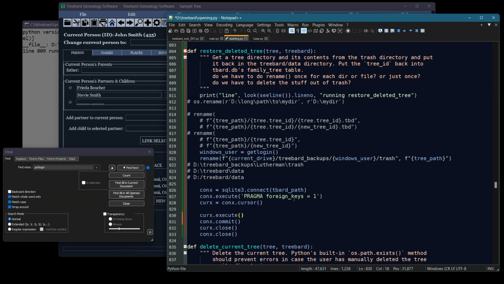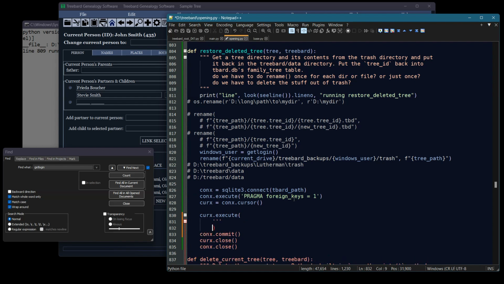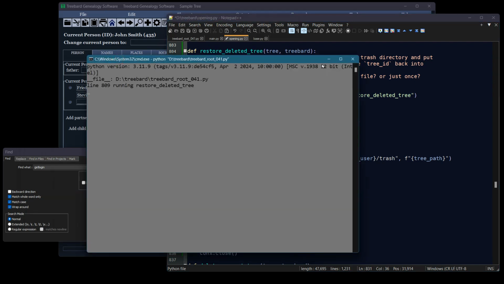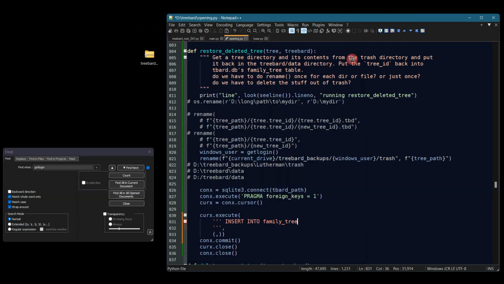We're going to insert a new record into family tree, into the family tree table, which is a table in TREEBARD.db. So let's look at that schema just so that we have some indication that we're getting things right.